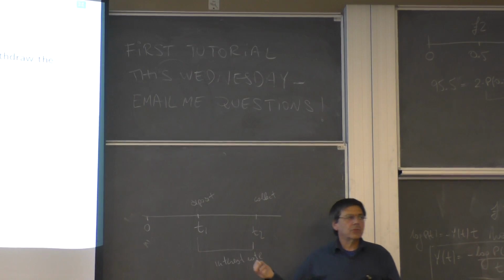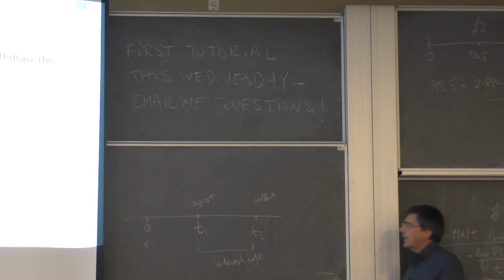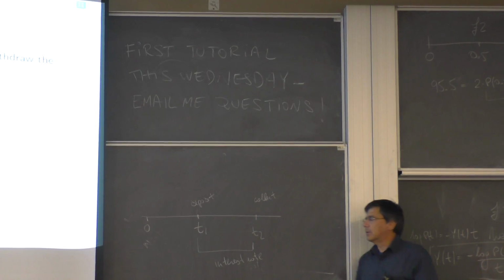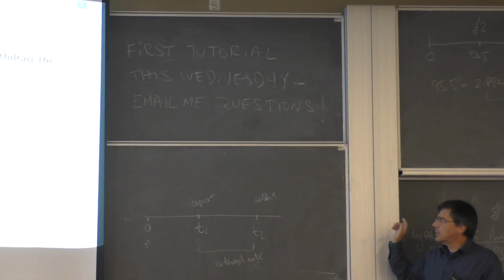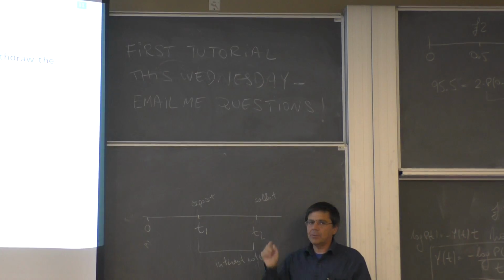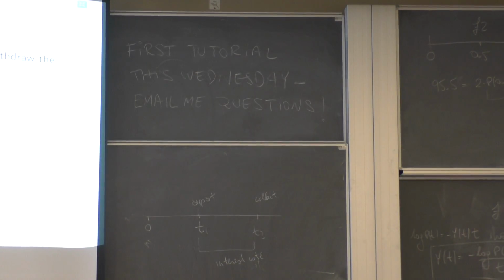This is not one of the interest rates we've been looking at so far. Why not? Because it's not something happening from now until some period in the future. It's something that is going to start at some point in the future and last for some period of time. So the question is, how do we find the interest rates that should apply for this period of time in the future?